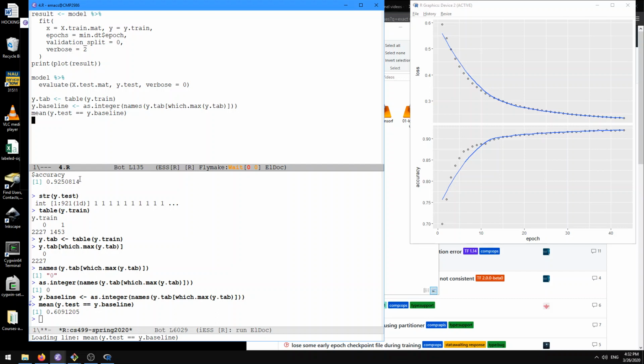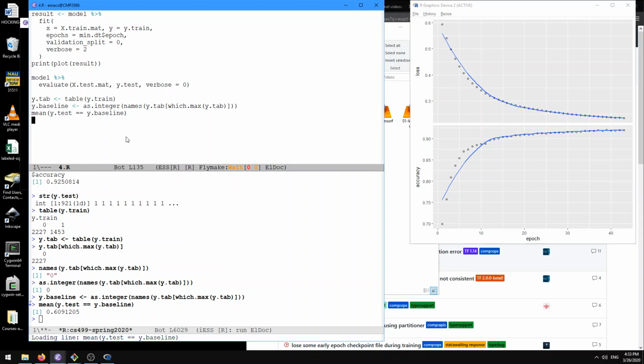We don't have any measure of the variance of this quantity 0.92. Is the standard deviation 0.1 or is it 0.01 or whatever? We don't know. So we don't know really if these two numbers are significantly different, but they're quite large in terms of percentage points. So we can kind of suspect that the neural network is doing a good job here.